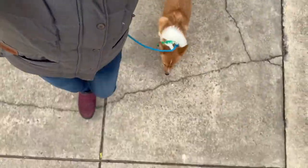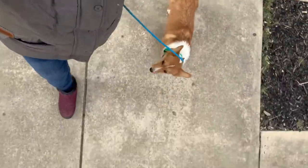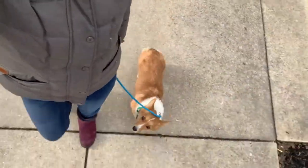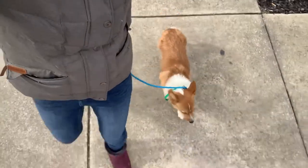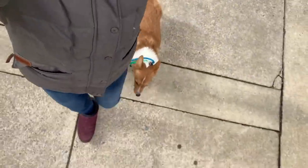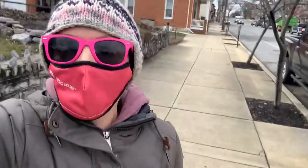Getting used to walking on city sidewalks with traffic and people, ignoring them and staying in her heel position, which is really really nice. See how she's following me? I've got my remote. Just tap the button right there and see how she moved herself back. I want her following me and following that left leg, and in order to do that I have to hold her accountable to stay in that position. That's why we have a remote collar.